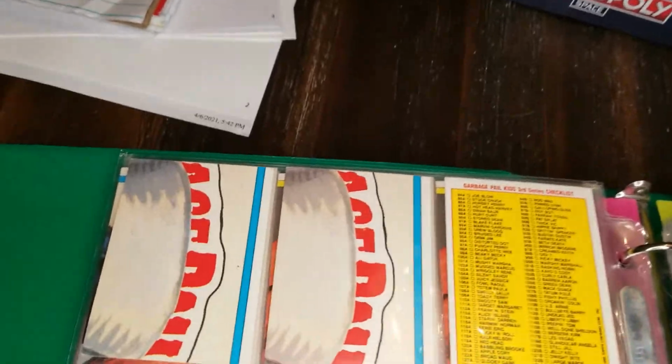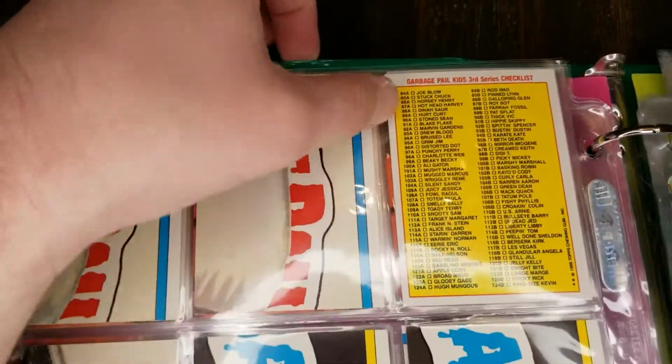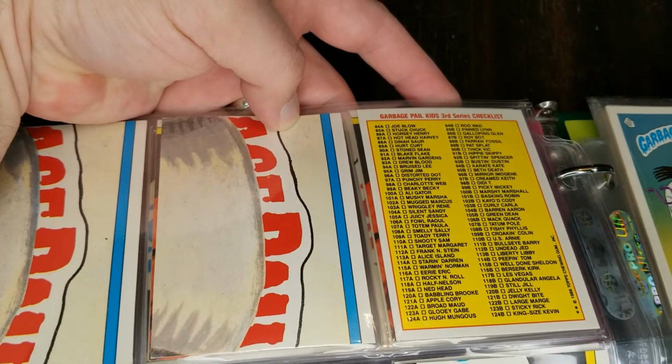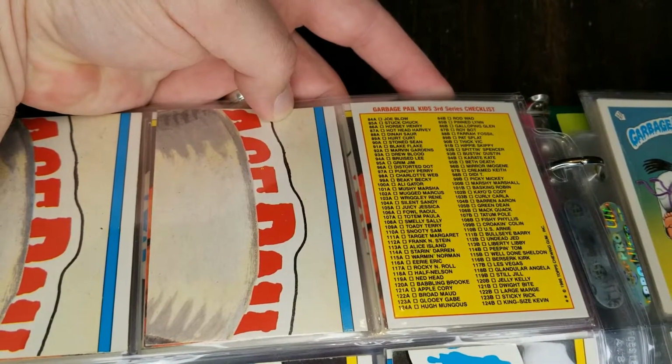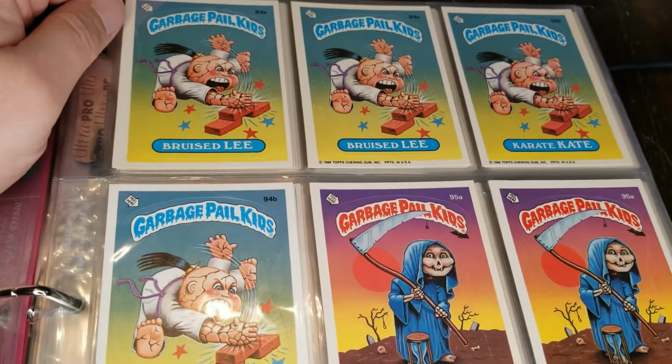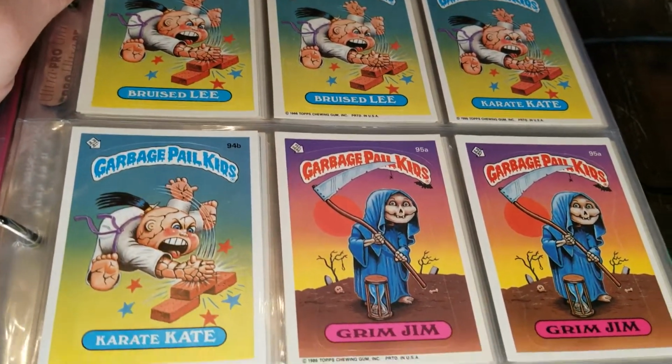And then we've got over here the checklist. Always an important card to have. This is a nice checklist. Nobody seems to have scribbled on this one. And we've got Bruce Lee and Karate Kate.